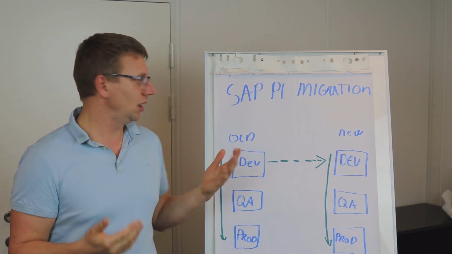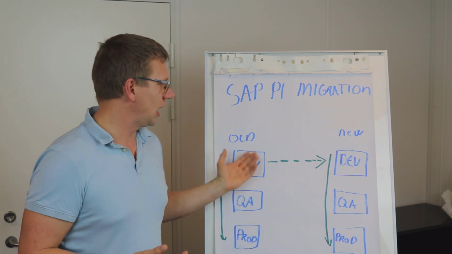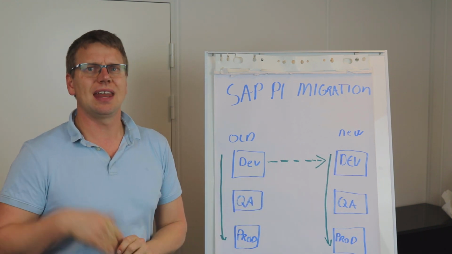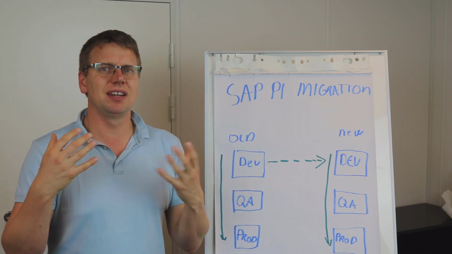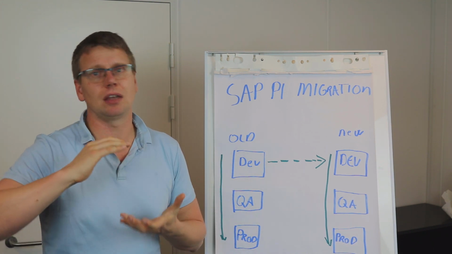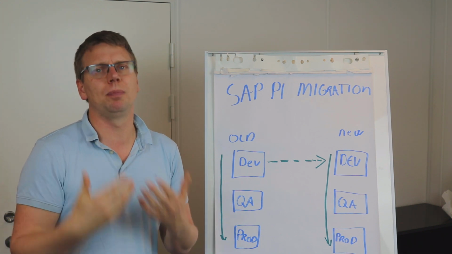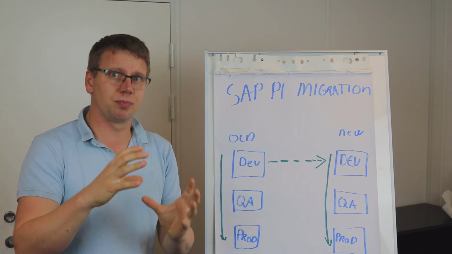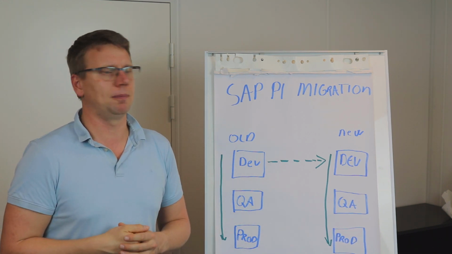So first up, in the Figaf tool, you define your old landscape and the new landscape, and you define where you want to copy from and to. Next you want to specify a release, and a release is just a bunch of interfaces that you are moving at one time, and that also corresponds to how business normally does migrations. You want to transport or migrate once at a specific point in time.